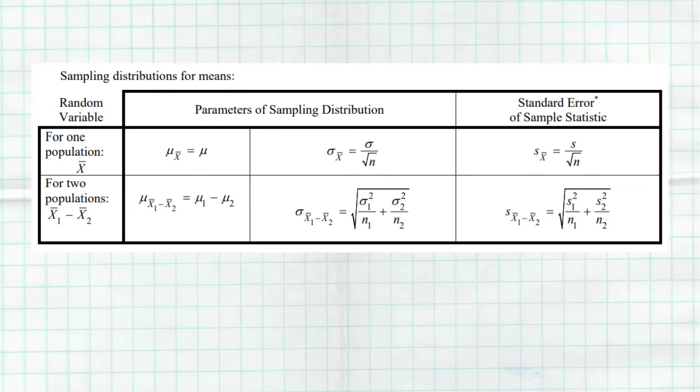So again, if you're using that generic formula for a test statistic, in the denominator is the standard error formula, and you say, well, I know I need a standard error, I just don't know which formula I need. Well, just jump to these here and get the right one.